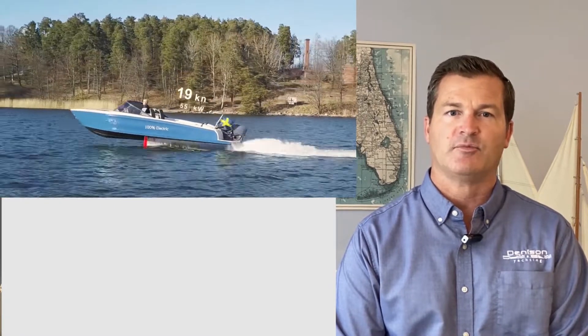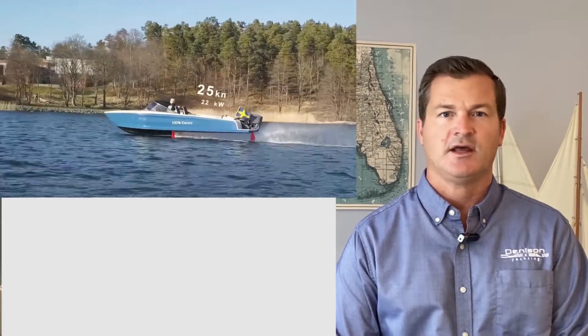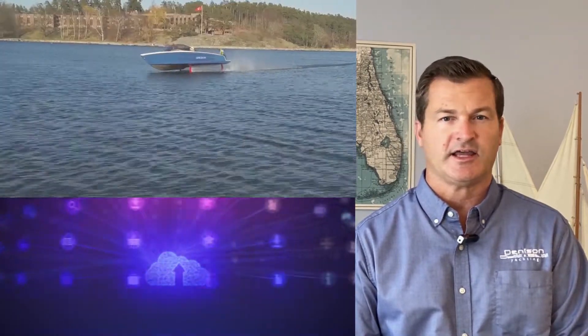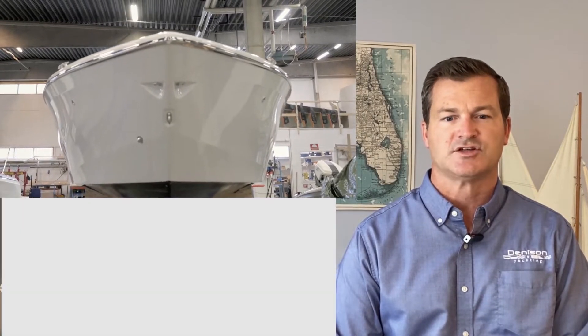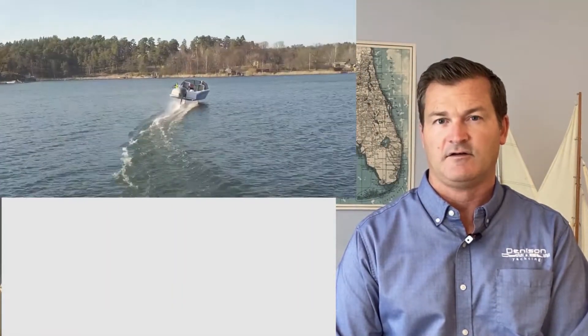This boat actually has seven different microprocessors on it. Additionally, it has a large touchscreen which is the main interface for the user. The boat has an onboard data acquisition system that continuously logs all variables. It also has a cellular data link, and ultrasonic sensors throughout the boat — primarily in the bow — continuously adapt the boat to wave conditions. Candela has done extensive testing and modeling of how the system performs in various sea states, all written into the software. How this boat operates is truly a software-controlled system.